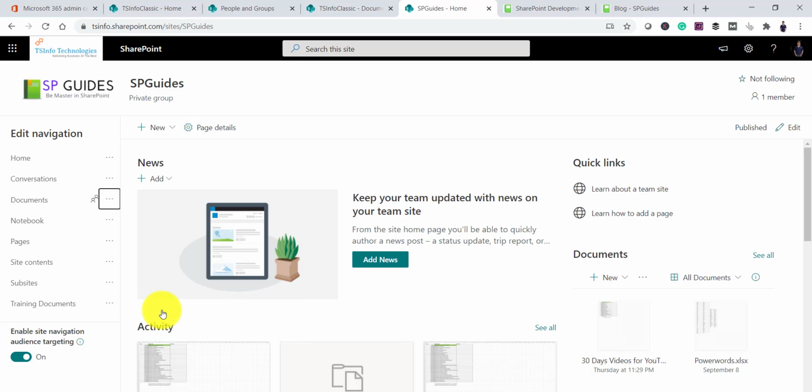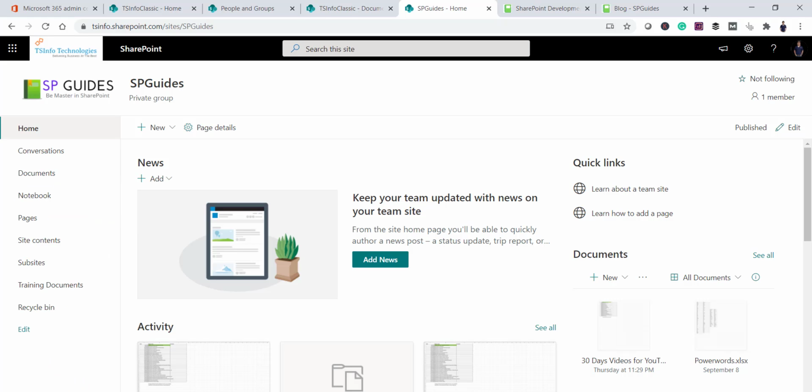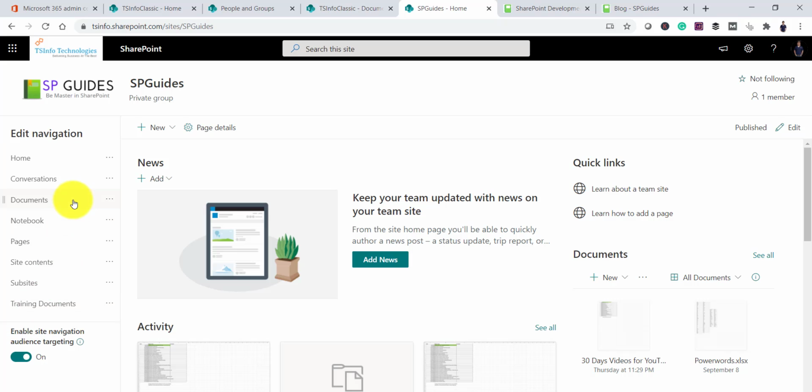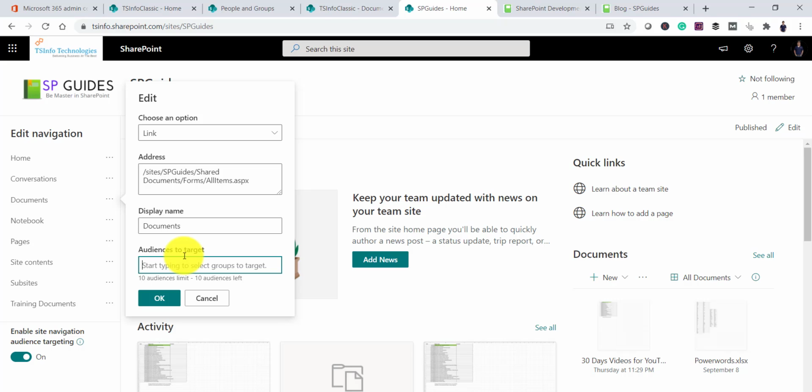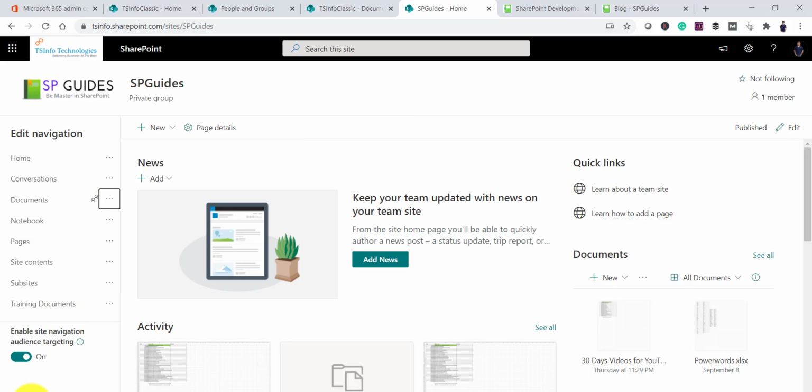Now here I will tell you a couple of things on this. For example, you can see there's an icon coming, and you will understand that this link is audience targeted. Once you click on save, just to confirm it, because a lot of times I saw that it is taking some time, sometimes it is removing. So you can click on the edit icon again, and you can see here it is actually not there. So click on edit and then add it once again. This is how sometimes it takes time, and then you will not see that option.